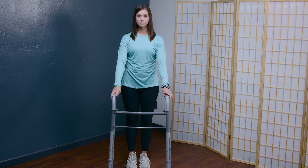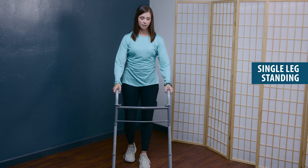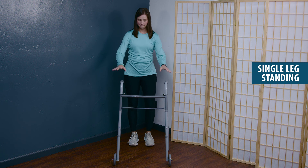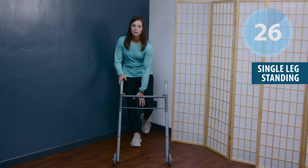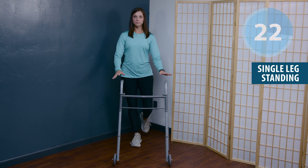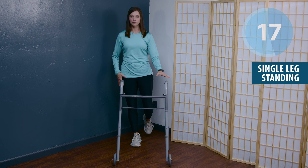The next exercise is a balance exercise to really drive home the importance of this strong, sturdy leg during the standing phase of walking. We're going to stand on one leg, keep that knee unlocked, and try to balance — aiming for 30 seconds. Tighten that knee: not hyperextended, not fully extended, but tightened.